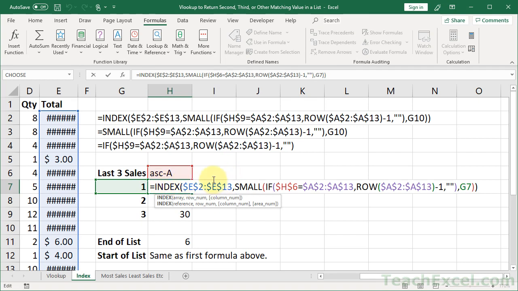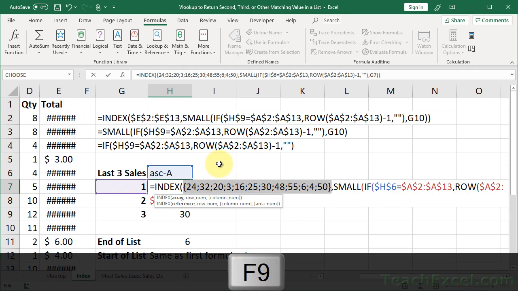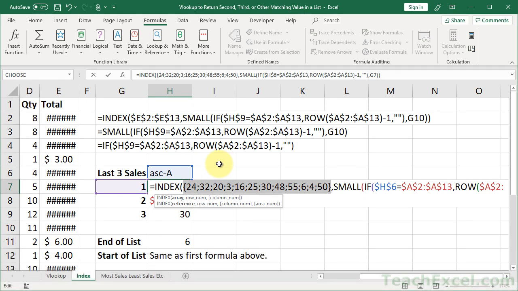So you'd like to see what is E2 to E13. Maybe it's not a cell reference on this worksheet, so you can't just see it right here. And you select it and you hit F9, and it's going to go ahead and show you all those values. So we can see all the numbers right here, 24, 32, 23, and those are the numbers that appear here. It's just my zoom level doesn't show them very well.